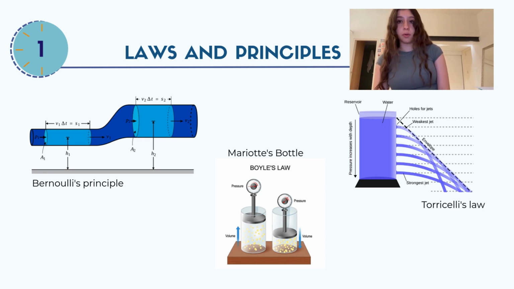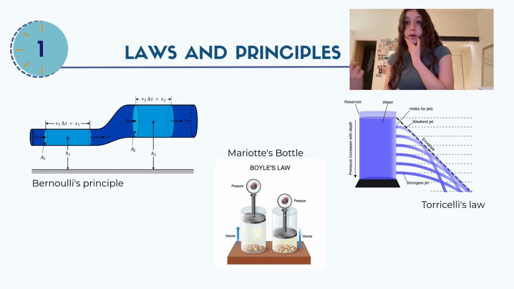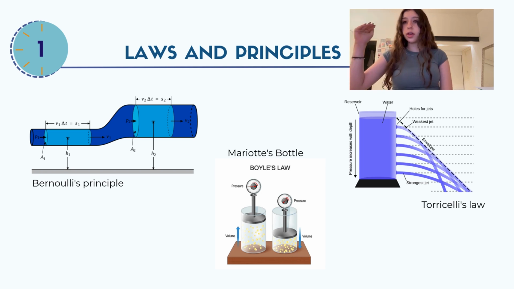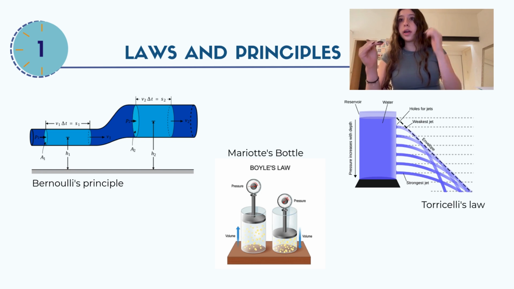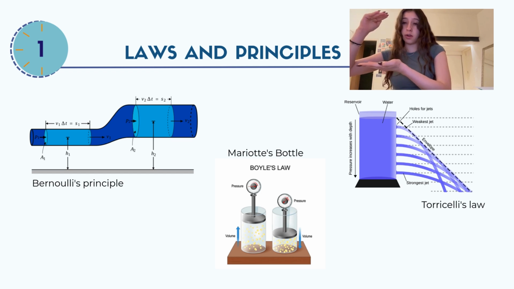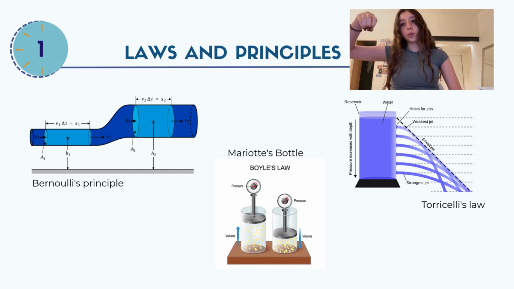And then the third concept or law that we will be seeing is Torricelli's law. Torricelli's law states that in a bottle which has a hole for the water to flow, the velocity at which the water is exiting is proportional to the height where the liquid is. It also states that, for example, if the liquid level is at 20 centimeters, the velocity exiting the bottle would be the same as if you dropped the liquid from there to the ground.